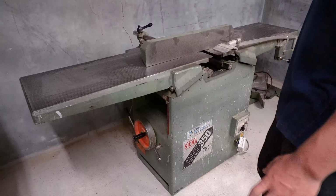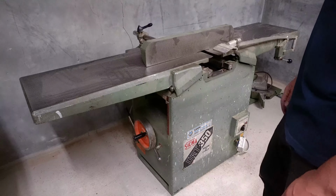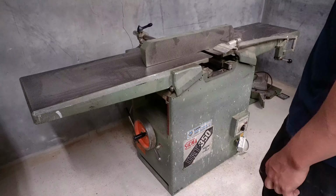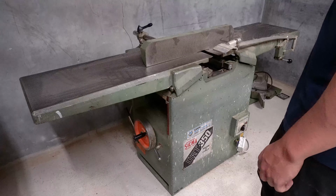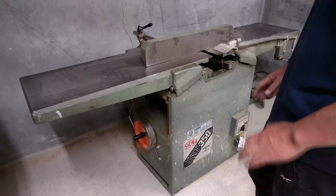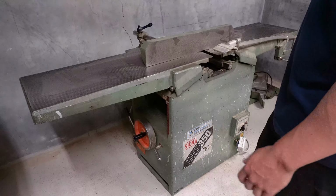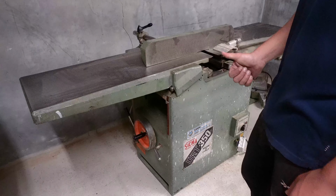Yeah. It's already taken apart a bit. The electric motor is not working, so I'm gonna have a new one of those coming. But besides that, I think the machine is in good shape. It's fairly level and straight as you want it. It has no bow or twist. So that's a major plus.